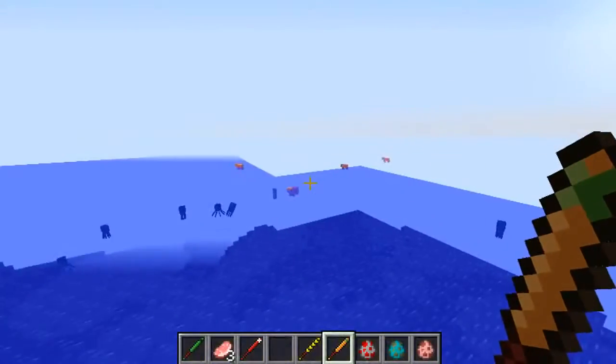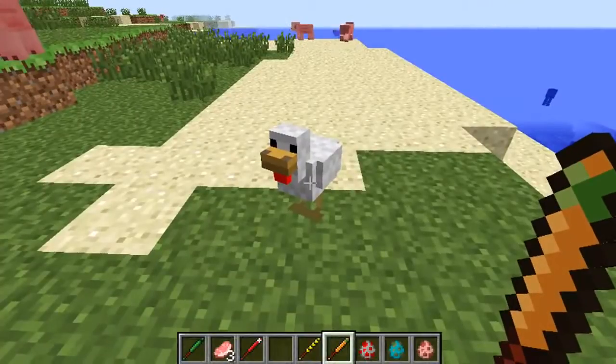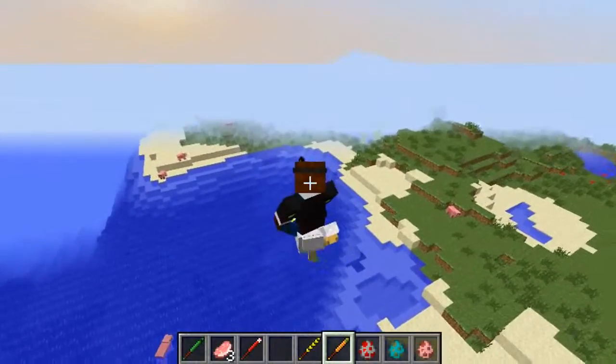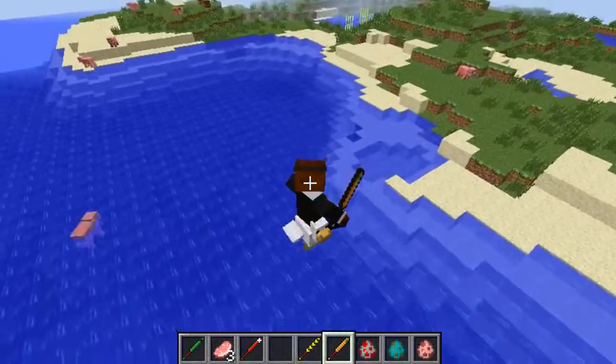And let's try that. Look at all these pigs in the ocean. Wow. Swimming lesson for all pigs. So let's try it with a chicken. Let's try it in third-person view, because I'm sure that'd be funnier. And bam! Oh, my God! It's flying through the air! This is amazing! Okay, glide to the floor.